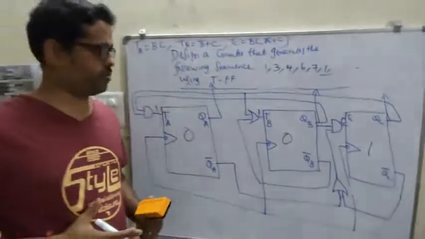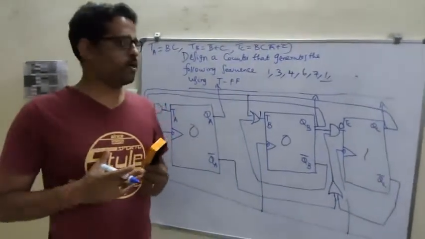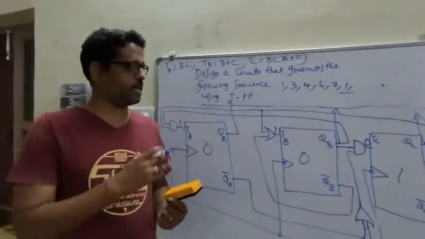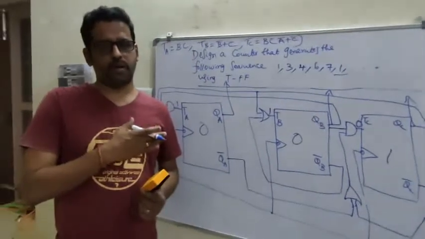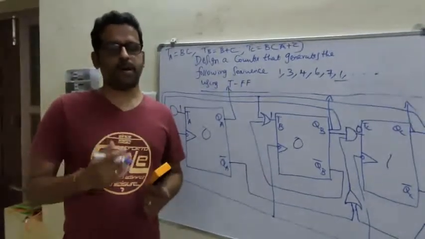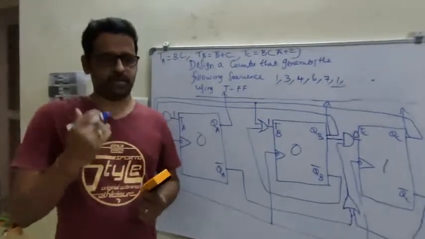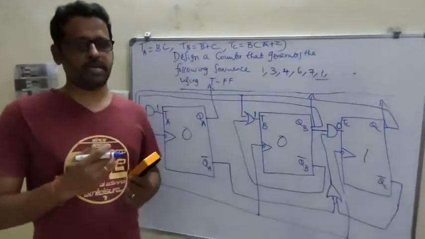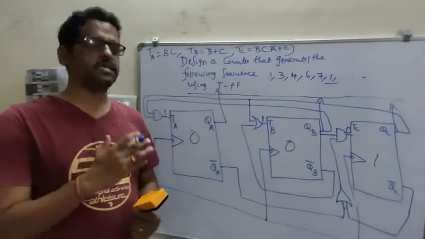This is how you need to design the counter and verify the counter. If your counter is not generating the designed sequence, you have to look back at your Kmap simplification, or otherwise look back at your input sequence arrangement and the excitation table. You would have committed mistakes in any of the previous steps. Okay, it can be easily verified.